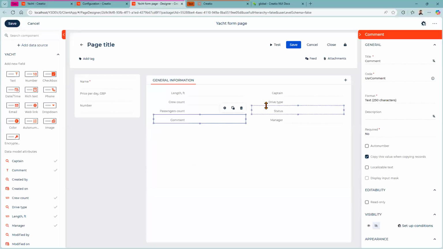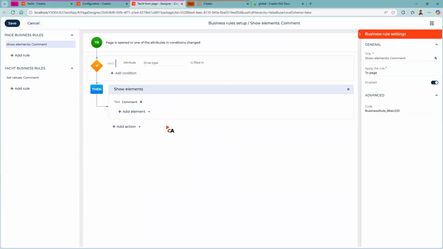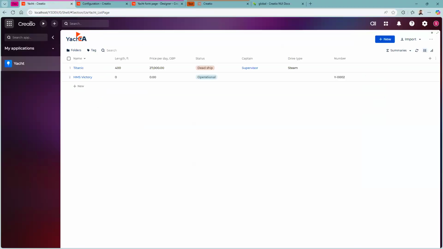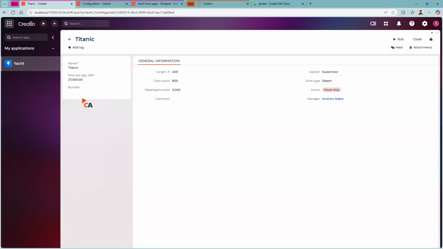And now we will make something more interesting and complex. Business rules. We will build a business rule that will rely on a user role. The idea is this. Say price per day is sensitive information.